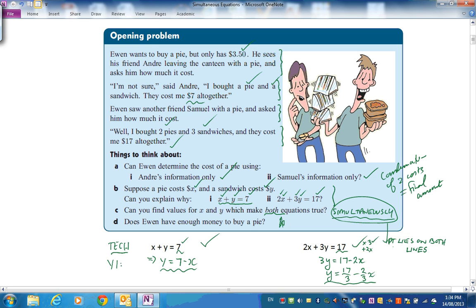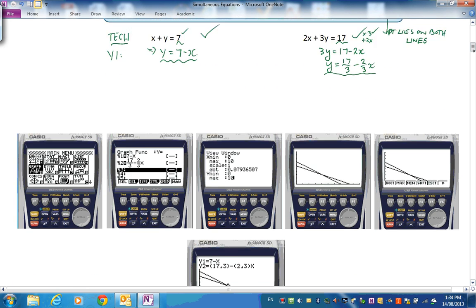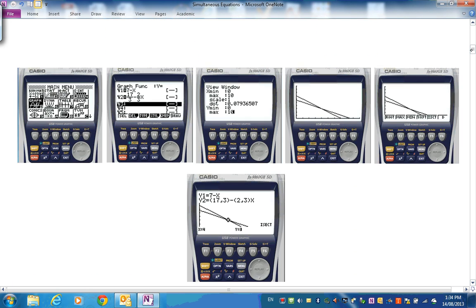Later on, we're going to talk about how to draw that by hand. That might introduce some inaccuracies, mightn't it, with thickness of pencil and how well you can plot points. Anyway, let's do it electronically for a start. So come down and let's have a look at the Casio here. So you go over here in the first one, go to menu, hit graph mode, highlight that and hit graph mode.